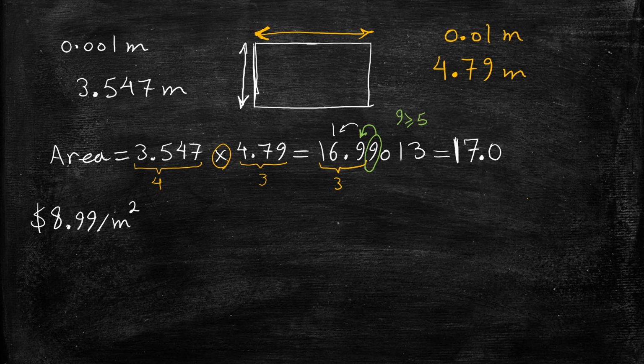How much do you have to pay for carpeting the entire area of your room? So you know the area of your room, you have calculated it. So for the total price, we have to multiply 8.99 by, so what number should I use to multiply 8.99? 17.0 or the original number that I got from the calculator? So this is the caution that I told you about coming into the picture. If you use 17, your answer wouldn't be as accurate because we have already rounded that number up.